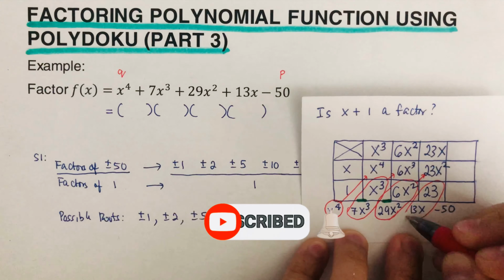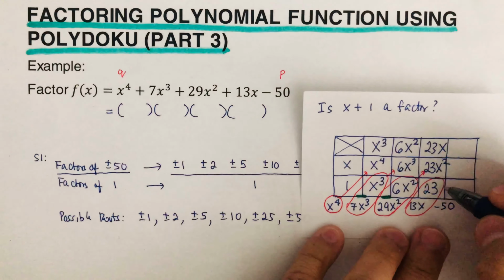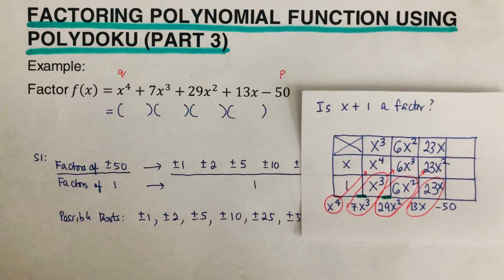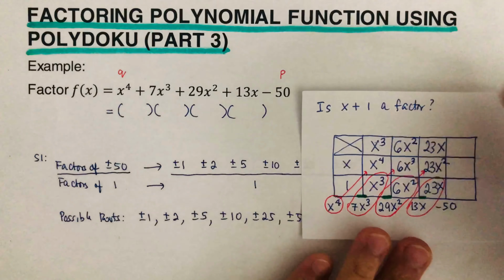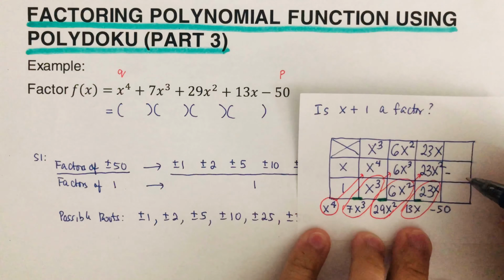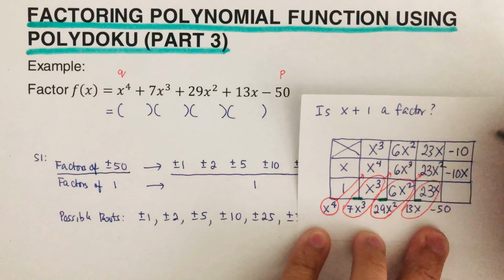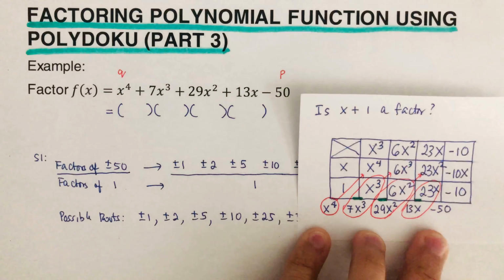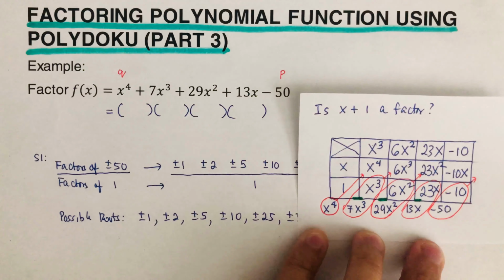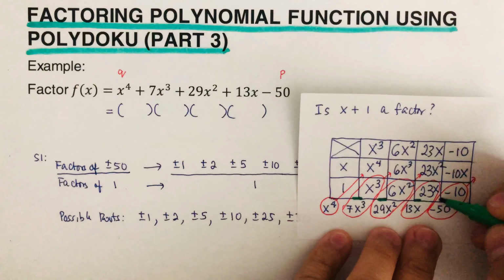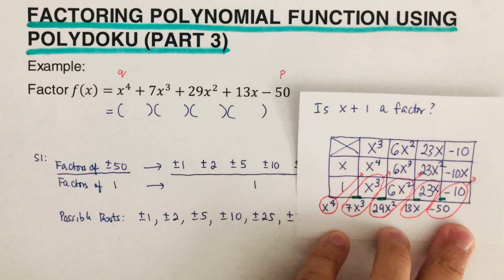I'm going to subtract these two. So 13. Oh, by the way, this is supposed to be 23x. So 13x minus 23x would be a negative 10x. So I'm going to write here negative 10x. And so this one right here should be a negative 10. And so that's a negative 10 right here. And then I will subtract these two together and put it up here. So negative 15 minus negative 10 is a negative 40. So this is our remainder right here.